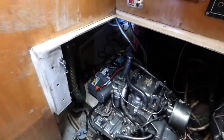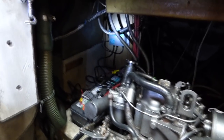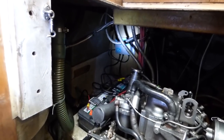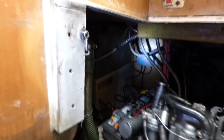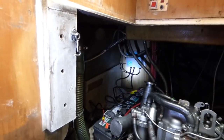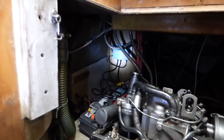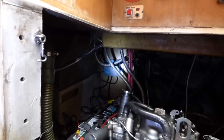So we have to move our battery charger to back there. It sits nicely. Our socket is in the cockpit locker on the other side of it. For the mains. Yeah, exactly. And it's connected to our two batteries here. And this is a better place for it. We had it on the other side before. It was all a bit iffy. But yeah, it's charging, isn't it? It is, yeah. The lights tell us.